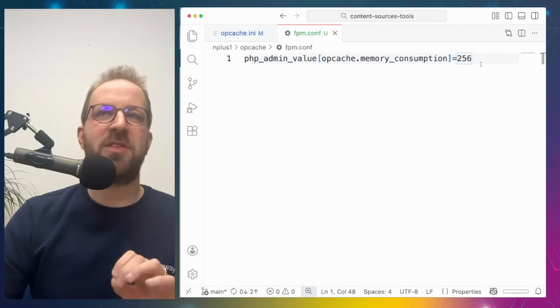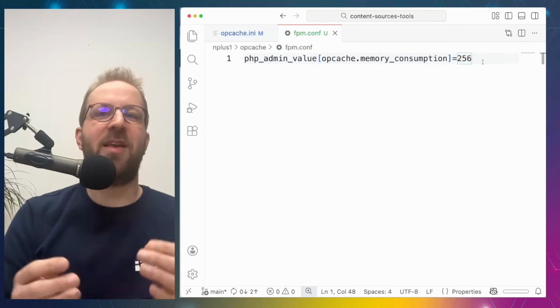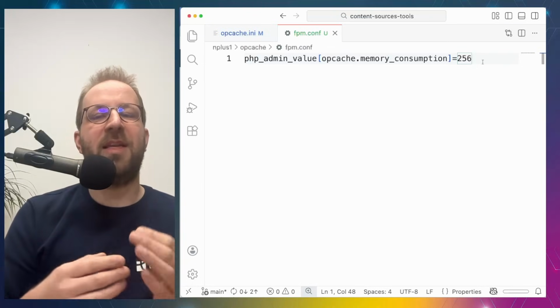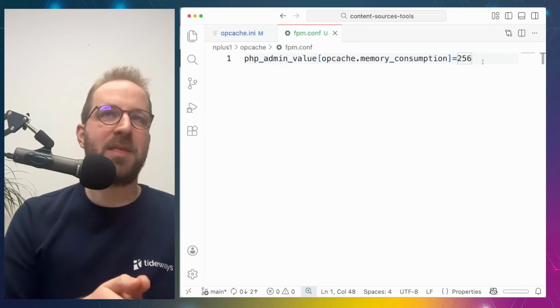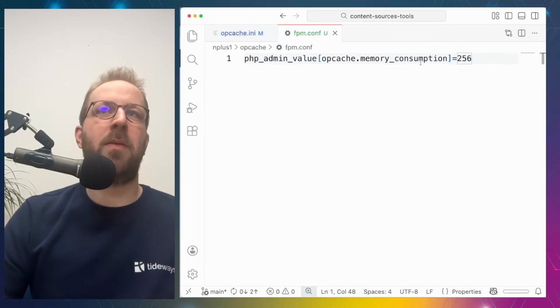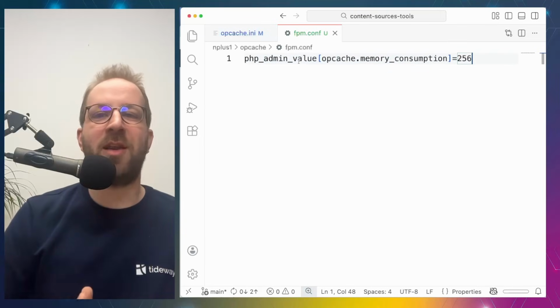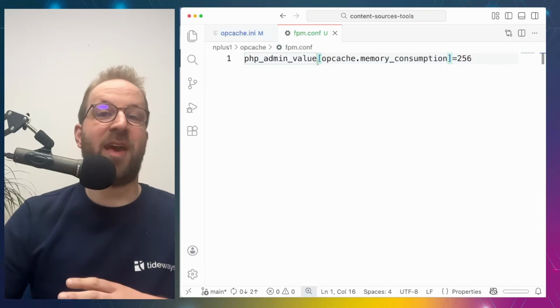You have to set this inside the php.ini file, because only this file is read at startup and then leads to the allocation of the memory. When PHP-FPM comes into play, it comes to a specific pool and reads the pool information, that is already too late, and changing it here doesn't take any effect.